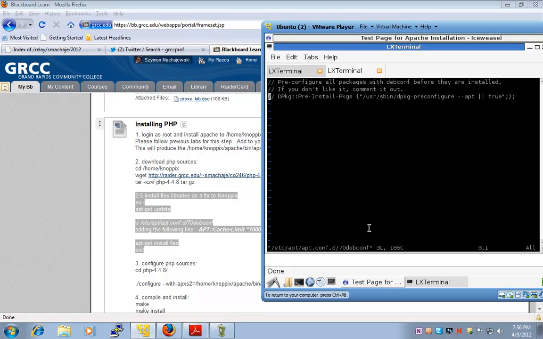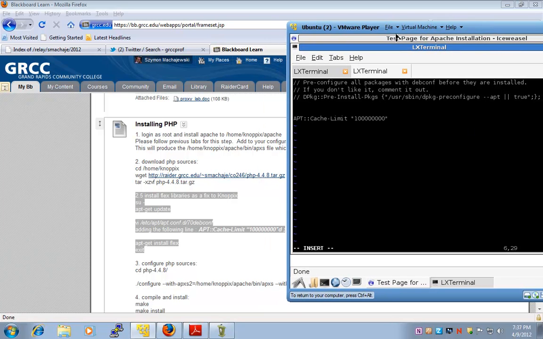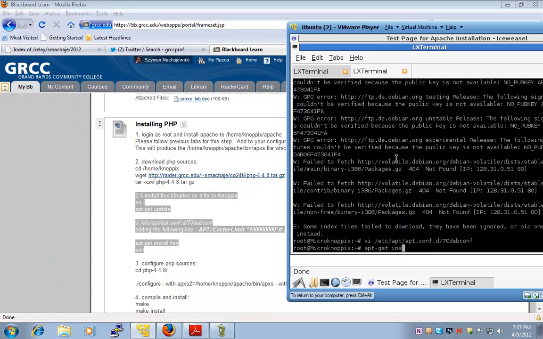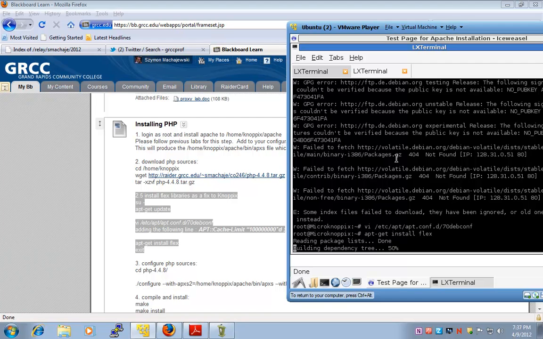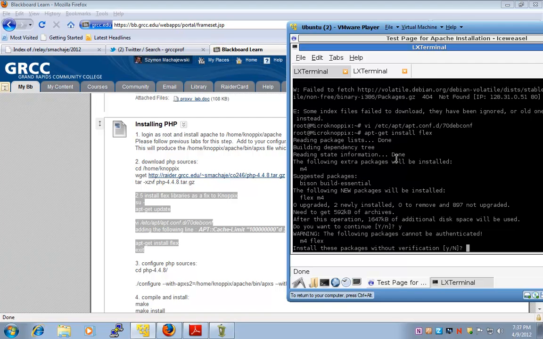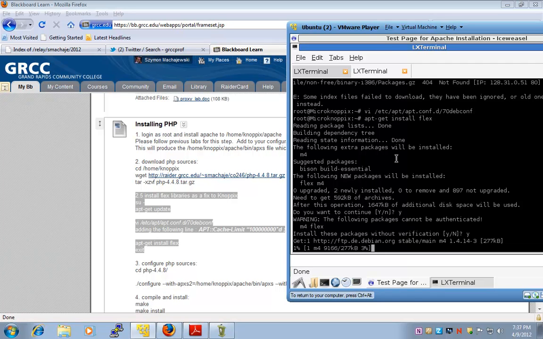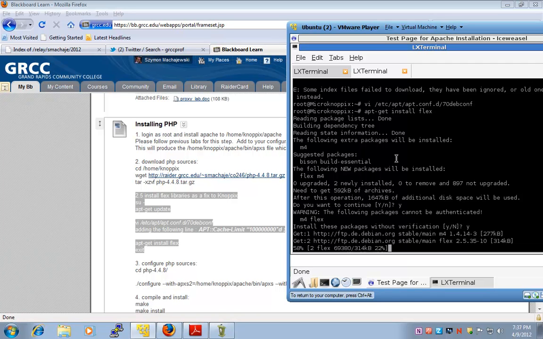All right, we'll say here apt cache limit 12345678. And at this point, I will say apt-get install flex. And so this is now installing the required library for PHP.